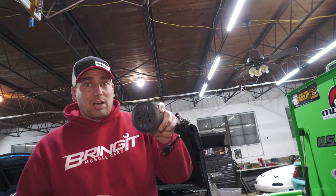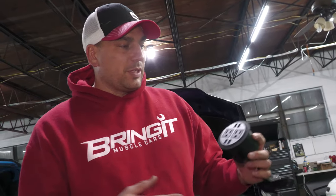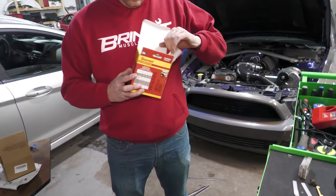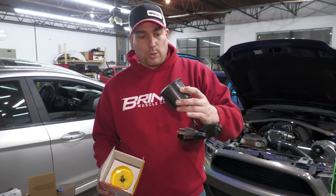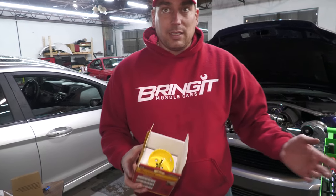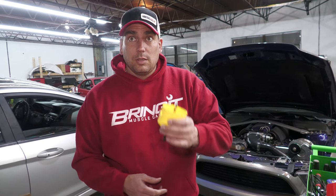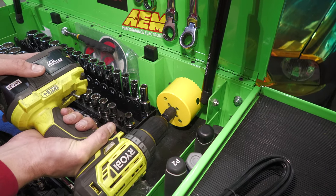If you want to know what this is, I got it off Amazon — it's actually a desk plug-in. Just search 'desk extension cord' or 'desk charger' and it should come up. I had to buy a big hole saw for this. They have these in square, rectangle, and all different sizes, but it's just easier to drill a hole, so I got the round one. We're drilling a hole right now — don't try this at home, folks.